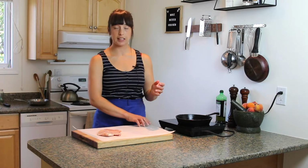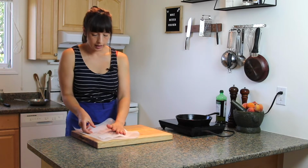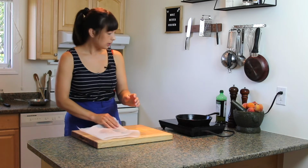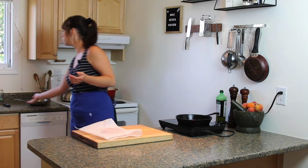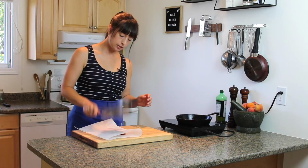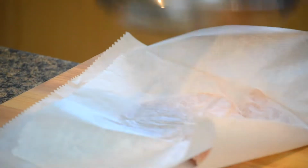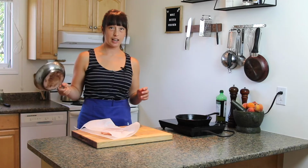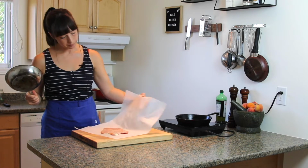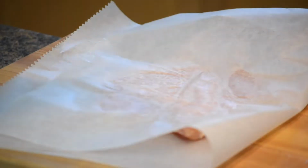And then I just take the parchment paper and fold it over. You can use saran wrap, but actually parchment paper works really, really well. And then I don't have a meat mallet, but I do have a small saute pan, so I just use that. I hope my neighbors downstairs aren't trying to have a nap. So it's just making it really nice and even all the way through.